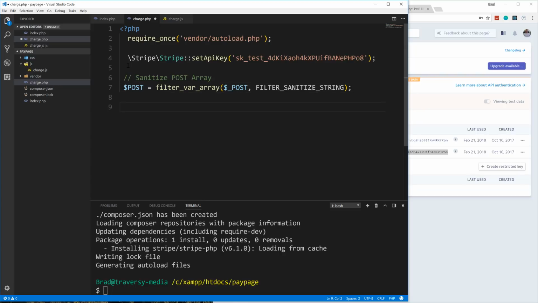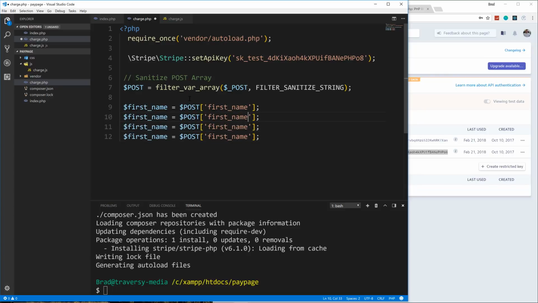And then what we'll do is create our variables like first name, and then set it to $post. And you want to use just $post, not $_POST, because we set this to the filtered post array. So now we want to set that to $post['first_name']. All right, and then we're going to just copy that down 3 more times.